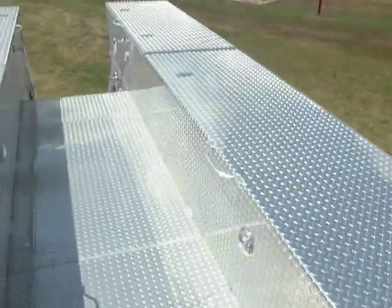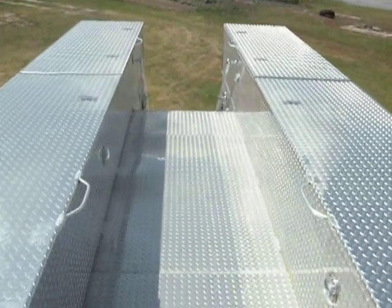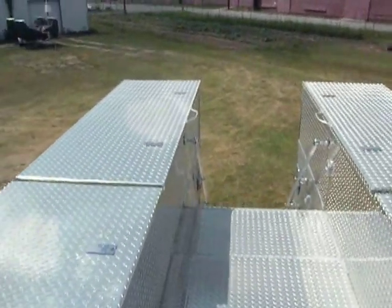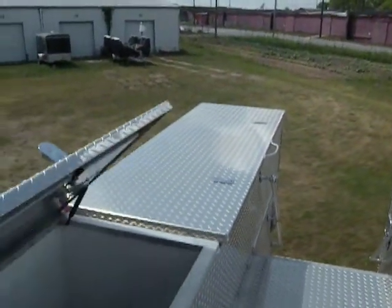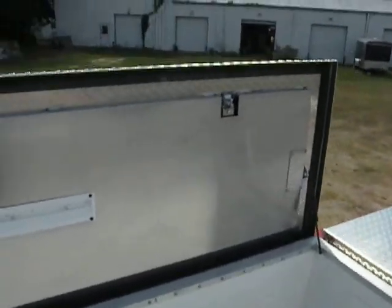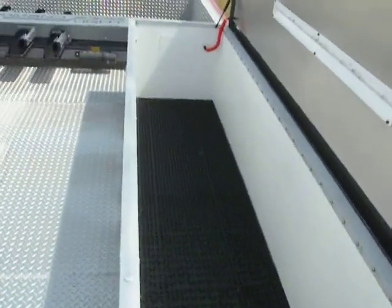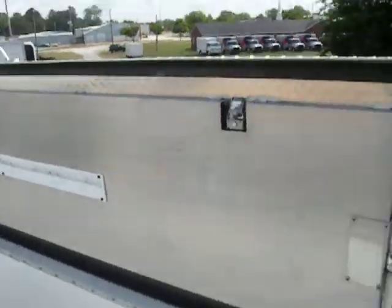Looking back at the rear of the vehicle, we have four roof storage compartments — one left, one right — divided into separate sections. The storage compartments have recessed LED lights in the lid and pneumatic hold-open devices that will not allow the lid to shut if the wind blows against it. As you can see, very deep, very spacious storage facilities inside the roof compartment.